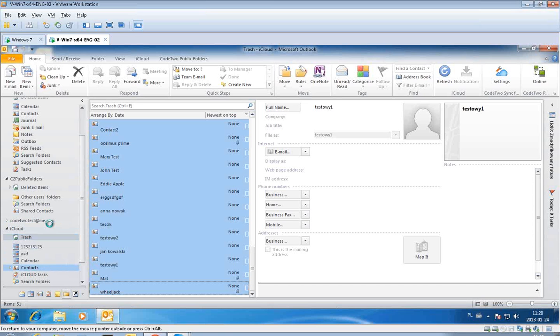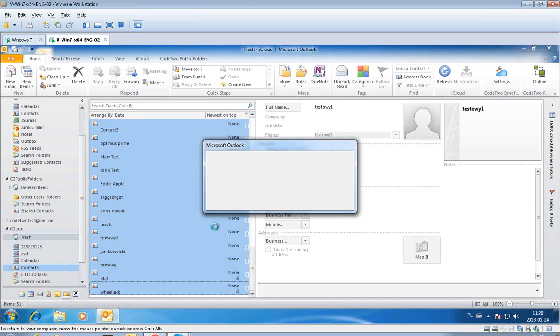Okay, so let's just restart those contacts. I think we don't have to worry about this. Just one second. Now it's moving the items. We'll have them back in a moment.